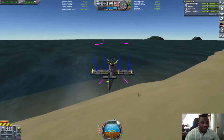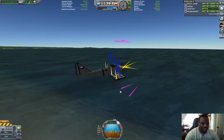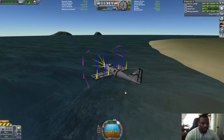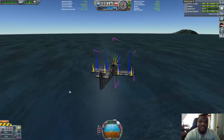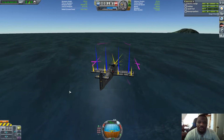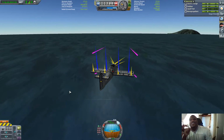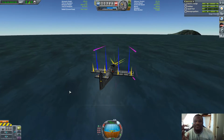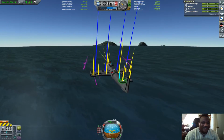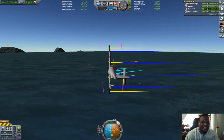So I take back my frustrations. I just had a few things to figure out with it. It's not super powerful, but that's kind of what I would expect from a propeller plane. It's mega slow, and it is super fast draining that liquid fuel, as you see. That fuel is gone like that. It's actually less efficient than some of the regular jet engines, which is a little scary. I'm not quite sure why it would be that hungry, but I suppose it is.